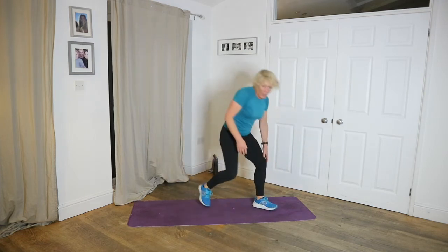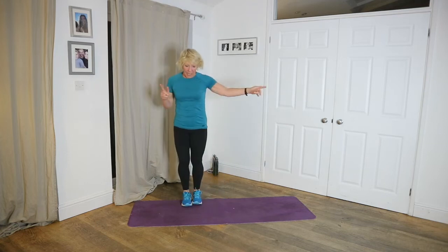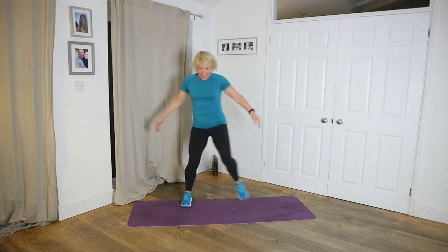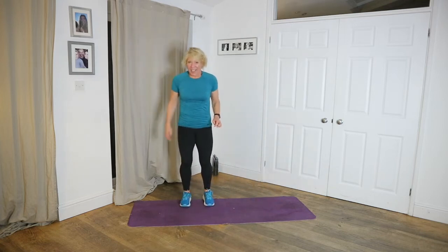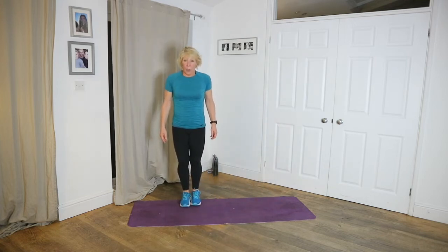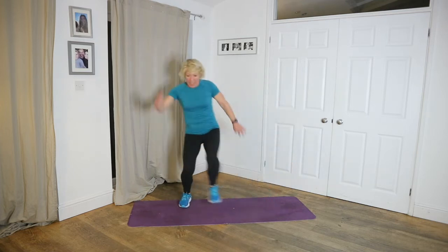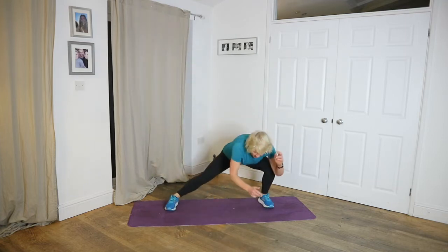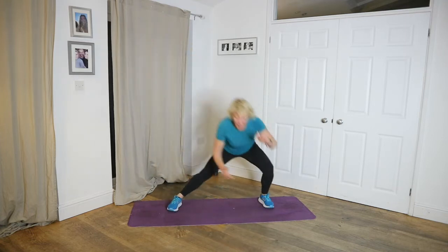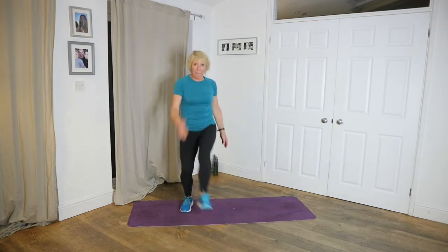Okay, lower body, thank goodness for that. Side lunge, stand still, step out, knee up. But I want you to add a hop, like that. 3, 2, 1, go. Keep this one straight, side lunge, knee up. That's it. So stick the hips out behind you. Nice flat back.